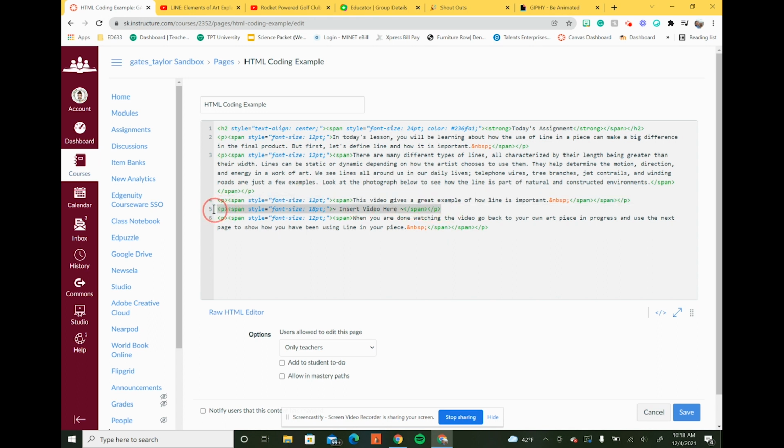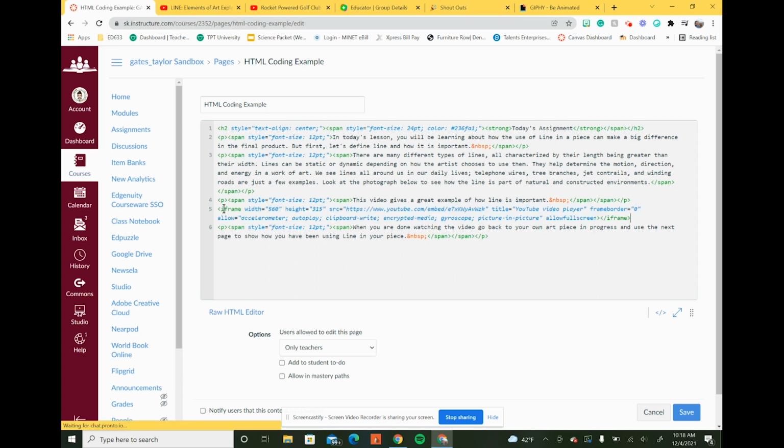We are going to look for the one that says insert video here, and we're going to highlight it and delete it. Once we've deleted it, we can then paste in our embed code that we copied straight from YouTube. And then to view it, we want to make sure we hit that same button we just clicked on to get the code.